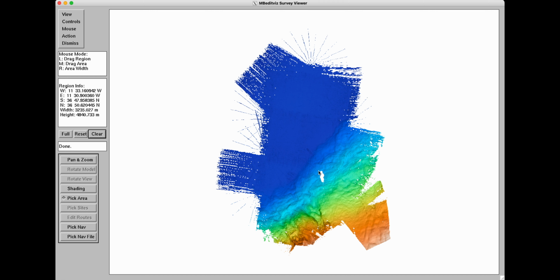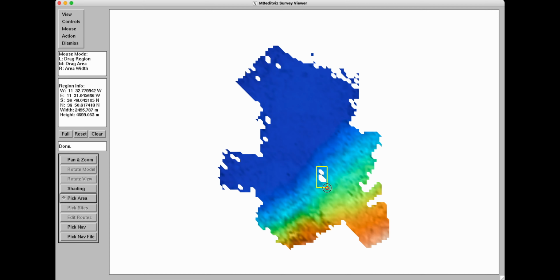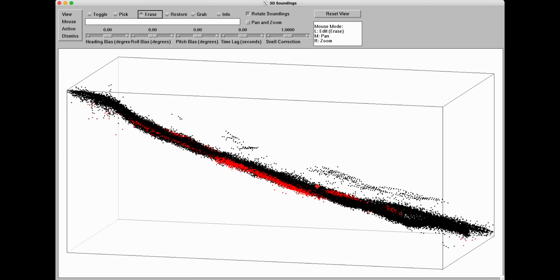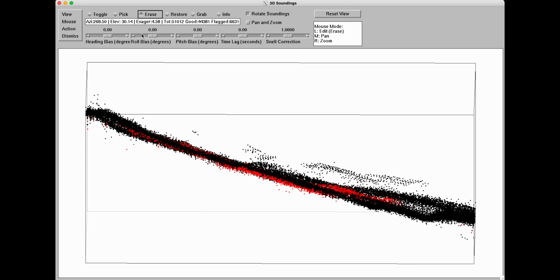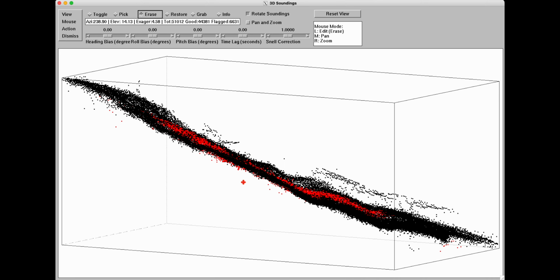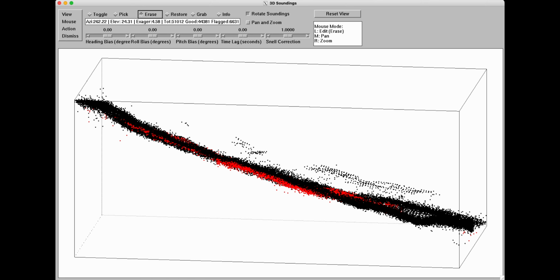In this case, I've noticed that I have removed too much because of my sloppy editing. So I will go there again and I will select this area, and now I can see, oof, I removed far too many soundings. So this illustrates a problem that we can have if we are not very careful with the editing, is that now I removed a lot of soundings over this plane here that is exactly at the surface of the bottom, and what I want to get rid of is these soundings that are detaching significantly out of the seafloor, because those are artifacts.